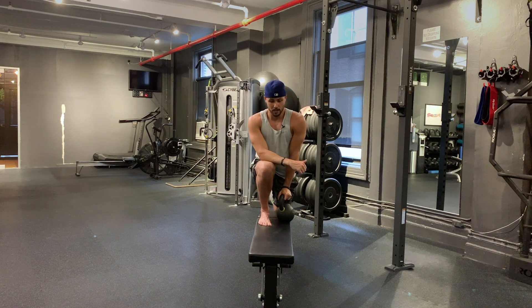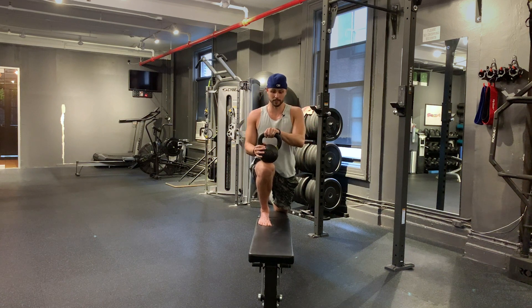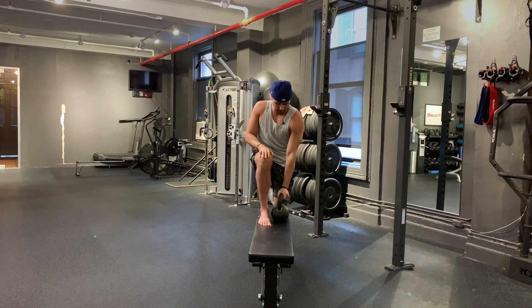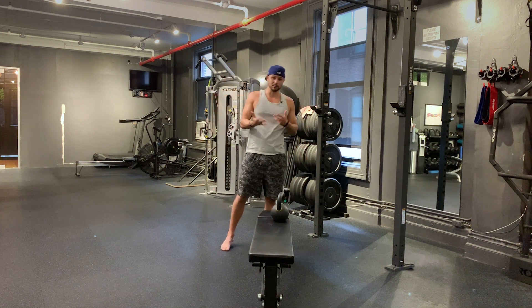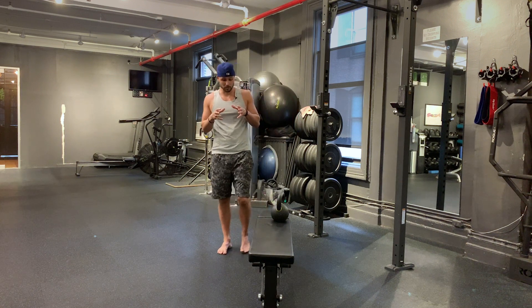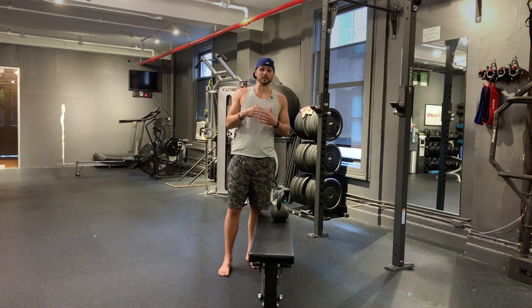Sink all the way in — we should be a little bit further than we were at the start. Sink in, stay here, take some big deep breaths. You can put that back on and get as far into it as you can, spending at least three to five breaths within that deeper stretch. Then when we're done with that, we can go into actually implementing some specific training to really save the work that our PAILs and RAILs did.